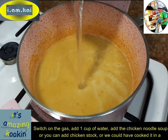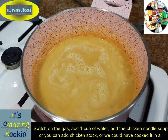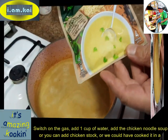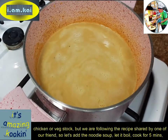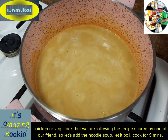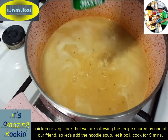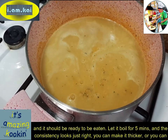Switch on the gas, add around 1 cup of water. As I said, we can adjust the consistency of the soup later. To this, you can add the noodle soup, or you can just add the chicken stock. You could have cooked it in chicken stock, but we are following a recipe which was shared by one of our friends. So let's add the noodle soup. Let it boil. We're going to cook it for 5 minutes and this should be ready to be eaten.